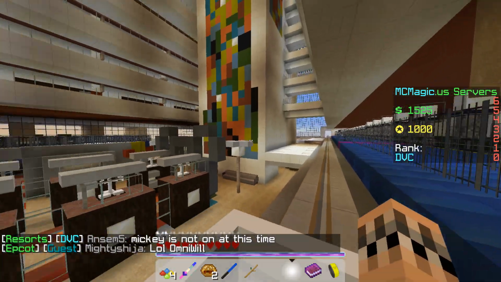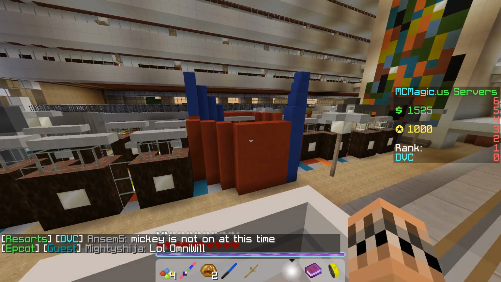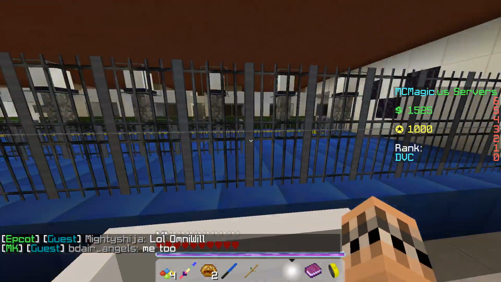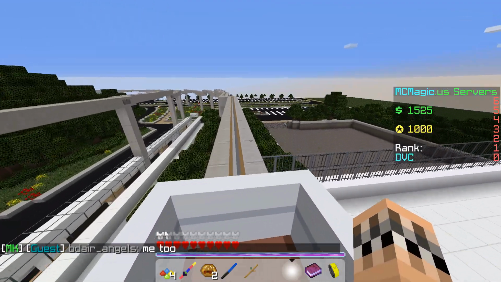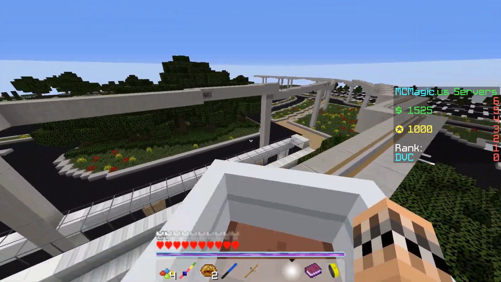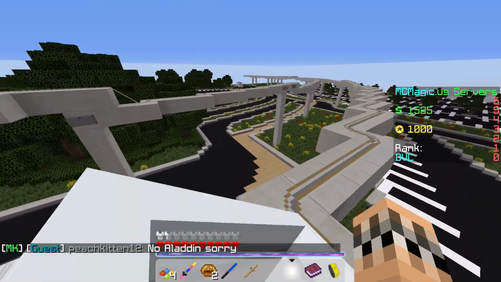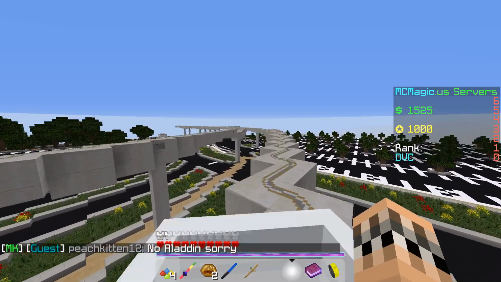Okay, here's a quick view inside the Contemporary Resort. On the rail station. Outside. Next stop, the Magic Kingdom.